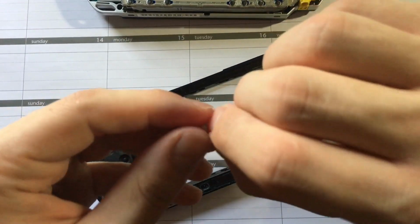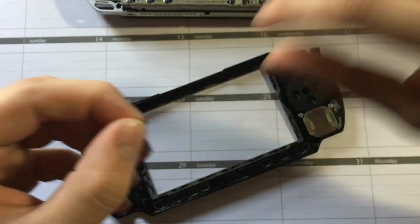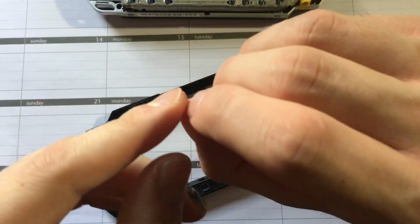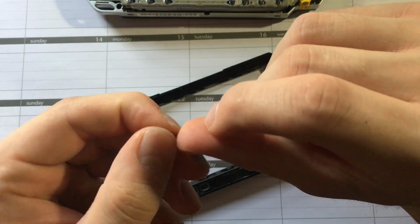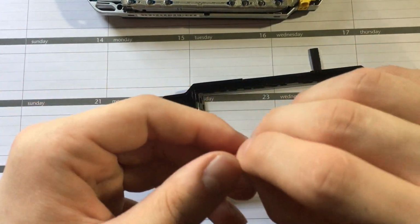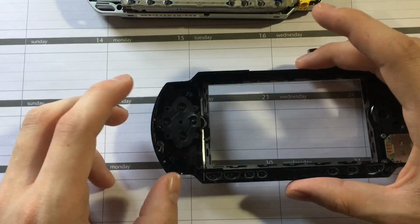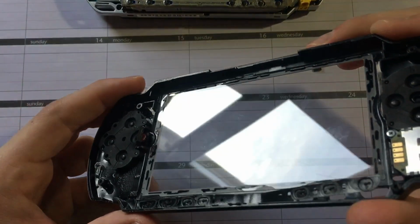And of all things, I had this perfectly sized piece of plastic from one of the little punch out things on those little mini cards. You could just use something else, but I find it to be too thick, because when I put it in there, it's almost always registering as a press. So you'd have to experiment with different lengths, but you just lay it in there, and you could put a little drop of glue on it if you wanted, but nothing permanent.